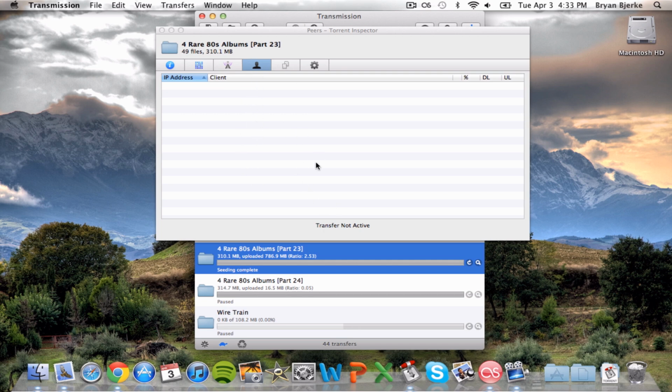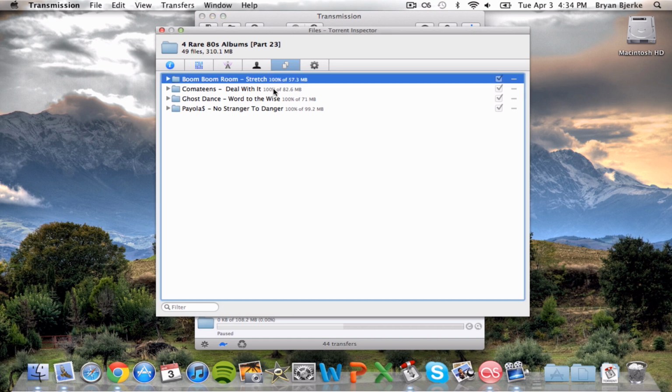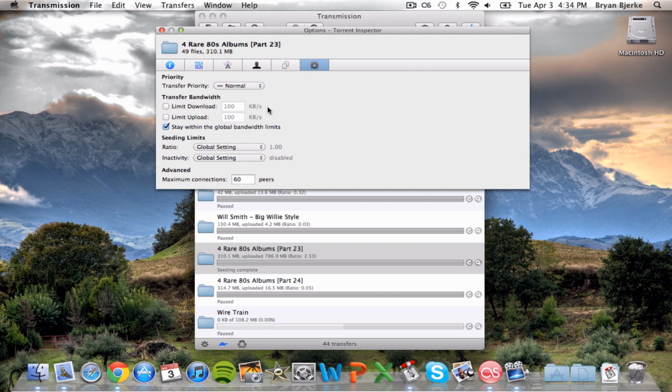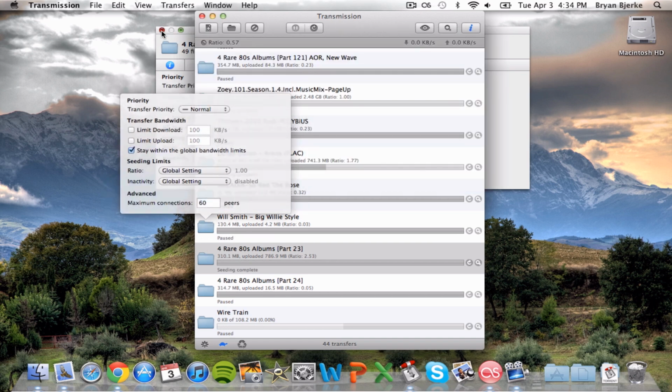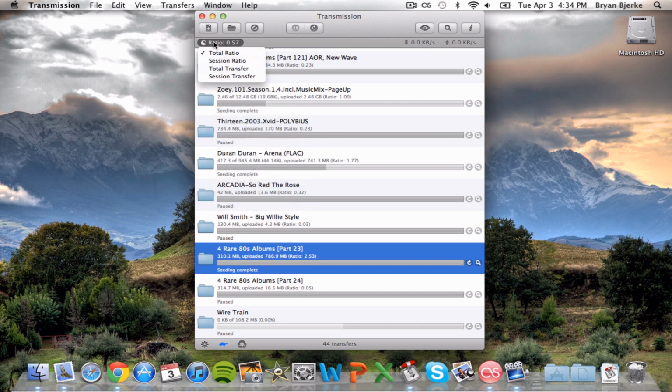Of course, it's not active, so it's not showing any peers, but it's going to show you people who have the whole file, or people who are leeching, seeding, whatever. It's going to show you the percentage of what's done here. It also has the same settings again that I got to from clicking this. So basically that's all you need to know about. Oh, also up here, it keeps track of your ratio.